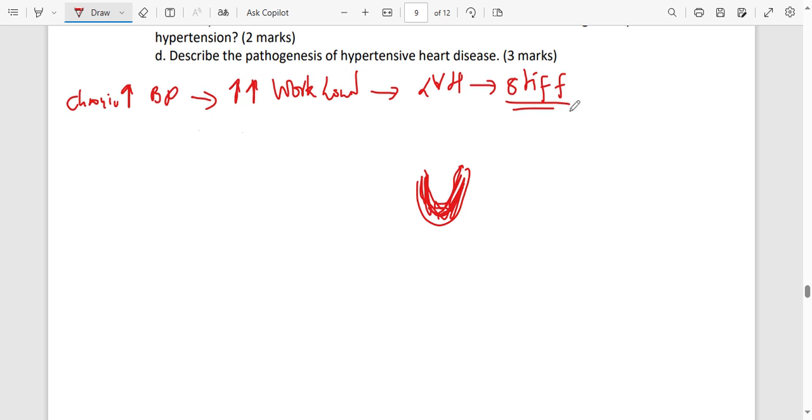And over time, because there is a reduction in the ability of the heart to fill, there's also going to be a problem in pumping, because you are only receiving little, so even pumping out is only little. And so that is going to lead to systolic dysfunction. The heart is now becoming that thick and stiff, it's receiving little, so it will now be failing to pump out. There's dysfunction when it comes to contraction, also because there's a problem in relaxation. So systolic dysfunction will be the end result. So that is that.